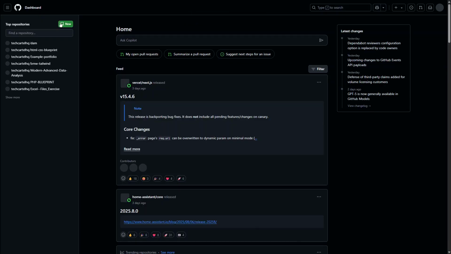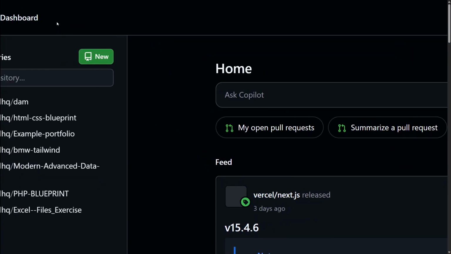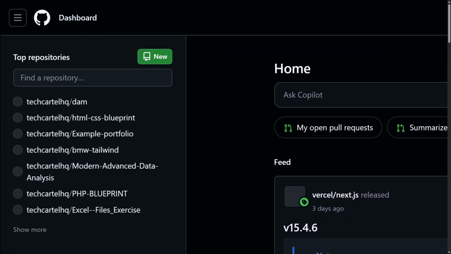Right, so on github.com you see this page here. Anytime you want to put in your website, GitHub is used for presenting your website and keeping your code, and you can always update your code if you want to. And you can also have a shareable link for your code.